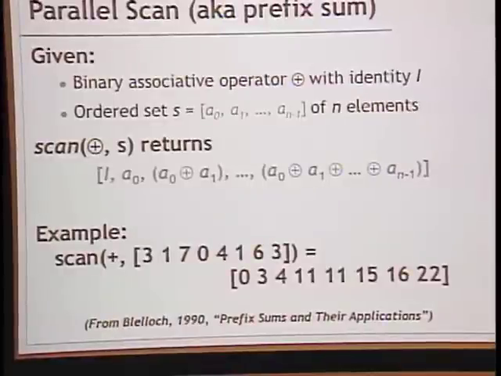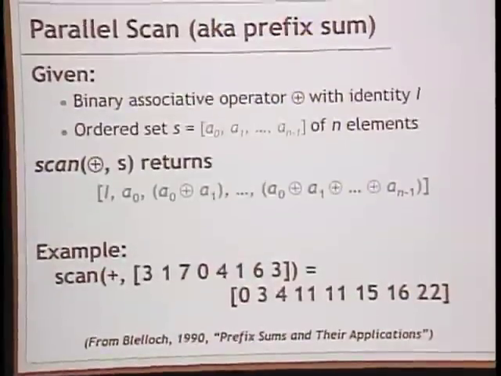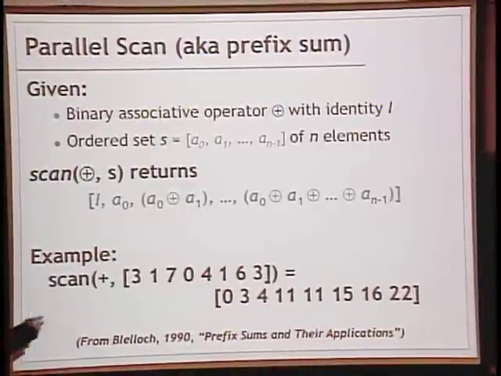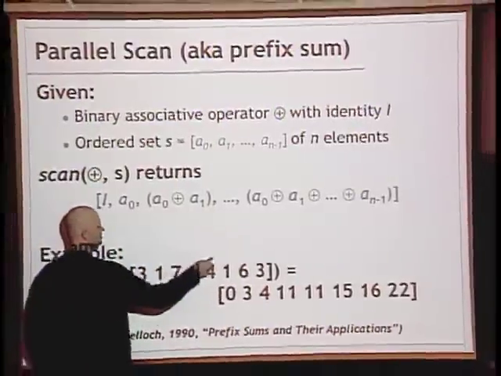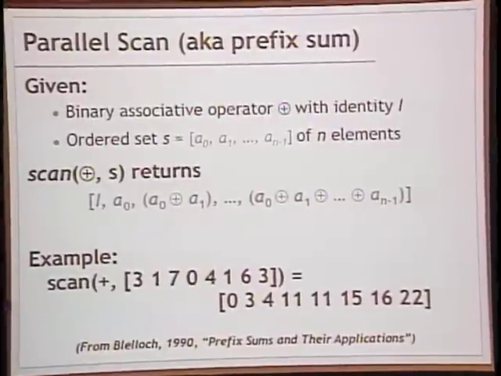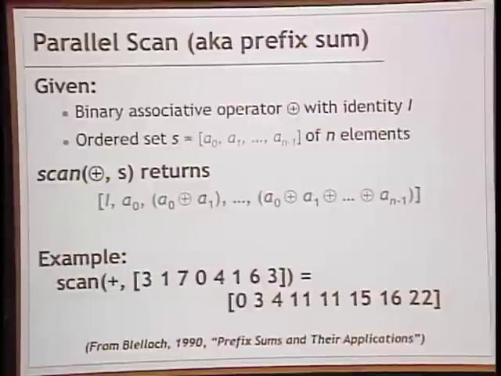before it. Okay. So in a serial world, this is going to be order of n work. Because you just compute the sum, and you keep all your intermediate results around. And in a scalar world, this is going to be order of n time. Order of n steps. You're going to do 1 step per element. So we'd like to be able to reduce the number of steps, but still keep the work the same.